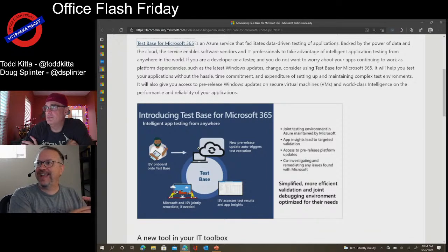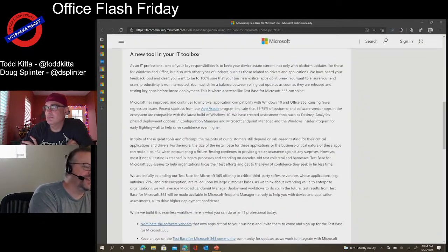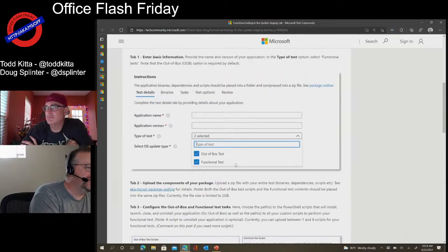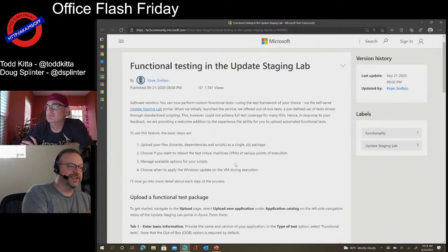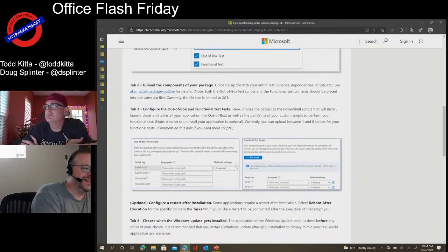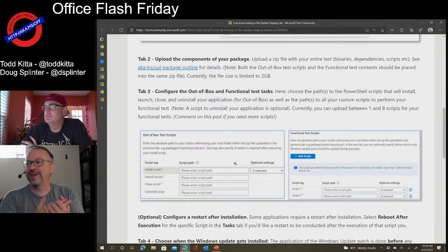And then you can just continually have the new versions of Windows go out there, and you can have this automated test line that essentially does that. Now, people said, "Hey, we don't like it because it's missing a few features on top of it, right?" And it's like, okay, it might be, but now they have functional testing in Preview, where you can actually put in your own test automations instead of the out-of-the-box test for launching, where you can actually have scripting and all that kind of stuff go in there.